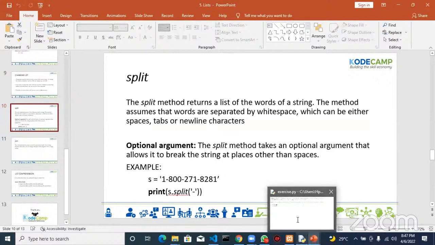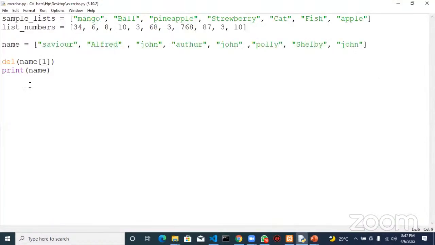So let's take delete again. What the delete does is it takes an argument. The argument will be the index of the list which you wish to delete. Here we said in the list of name, index 1. If you look at this, this is index 0 and this is index 1. Del, delete it.